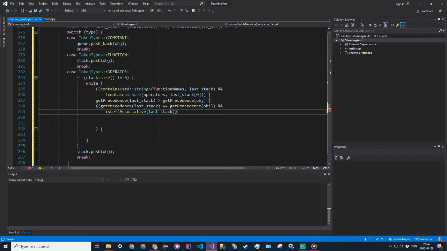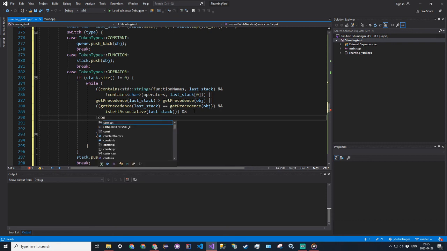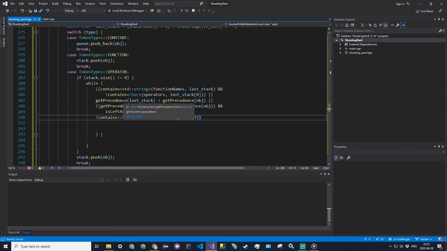Alright, I hope my parentheses match up. So we have, yeah, that works. Alright, there. And then this all and it's not a left bracket, so it does not contain char left brackets last stack at 0. Let me actually just organize this a little better.